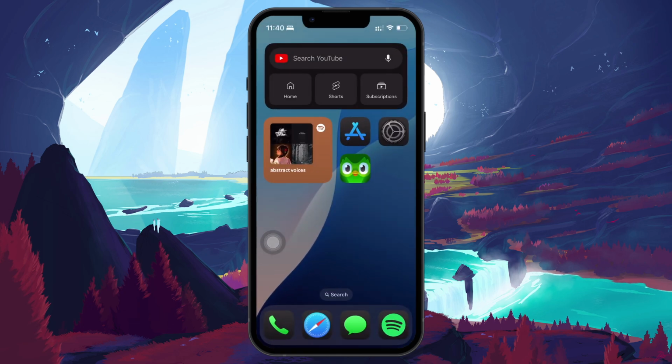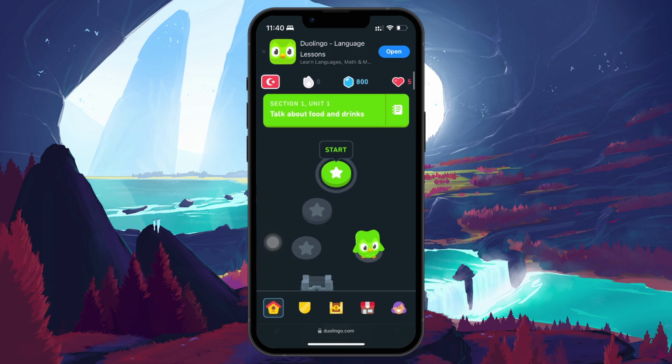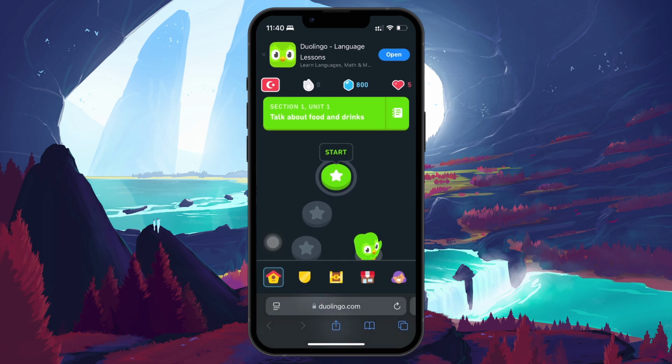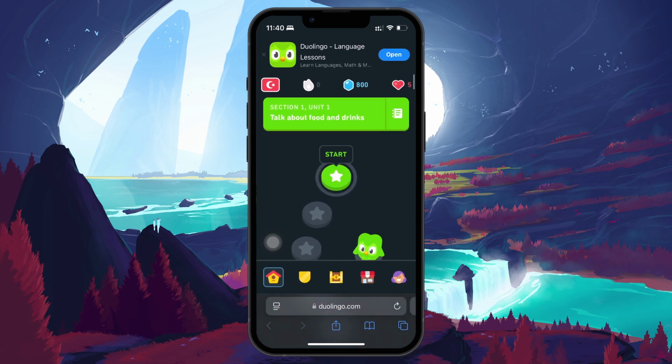Open up your browser and head to duolingo.com. If you're not already signed in, click I already have an account. Then log in with your Duolingo credentials. Once you're logged in, you won't see the course reset option in the main dashboard. You'll need to manually navigate to a specific settings page.